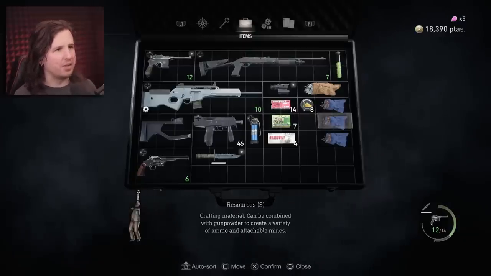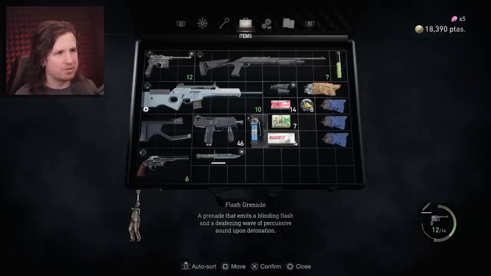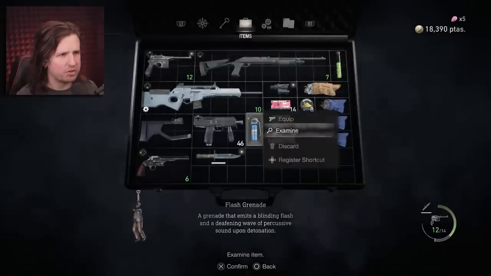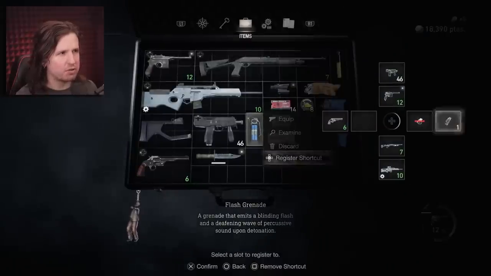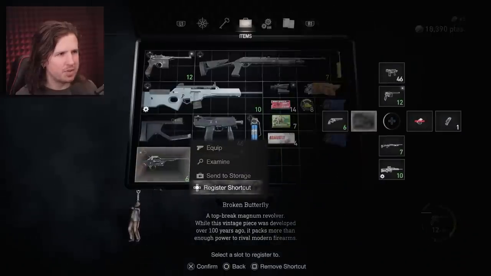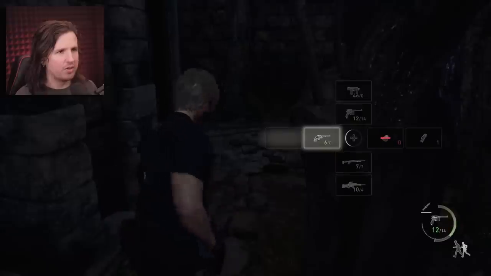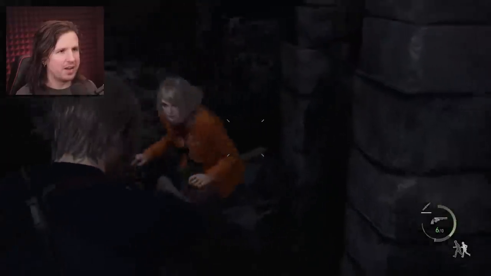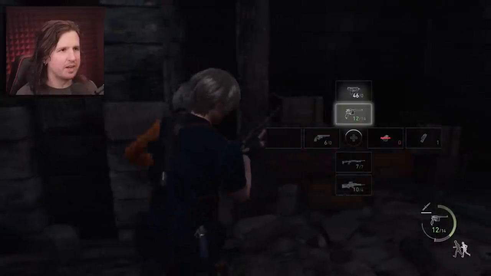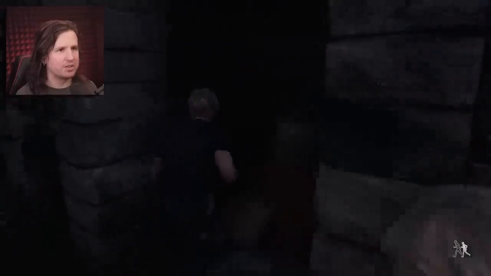So, yeah, I've got resources on the right, ammo in the center, and I've got a flash grenade because actually I do want to register the shortcut. I want to put the flash grenade on the right, and I want to put the magnum right here on the left. There we go. Pull it out. Oh, nice. That's good. Okay. I love the quick select.